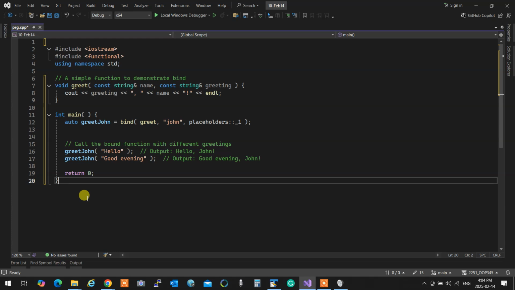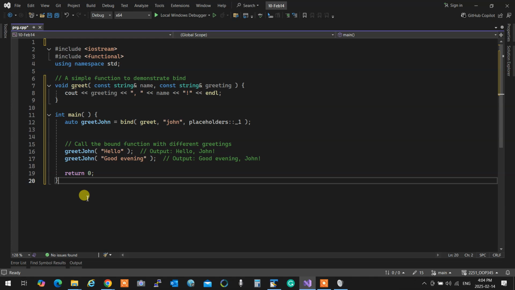Why do we do this? Say you have an algorithm that requires a function with a specific signature that you don't have. Your function has more arguments and does more stuff. You can pass that function, change its signature using bind to what you want, and pass it through to the other one.